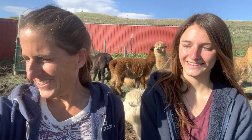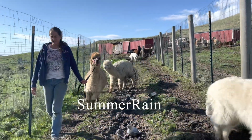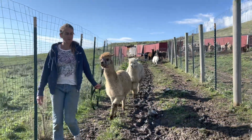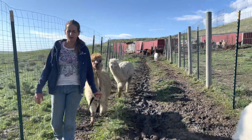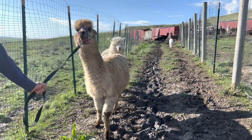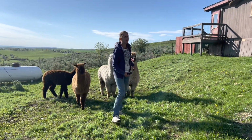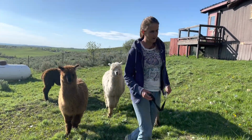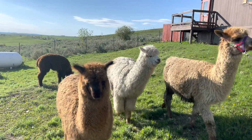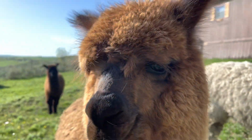All right, let the shearing begin. All right, so it's Summer Rain, and Spirit is just following along real nicely, so we didn't even have to put a halter on him yet. So we also have following along Summer Rain with Spirit is Winter and Dark Eagle. And they just wanted to come along.